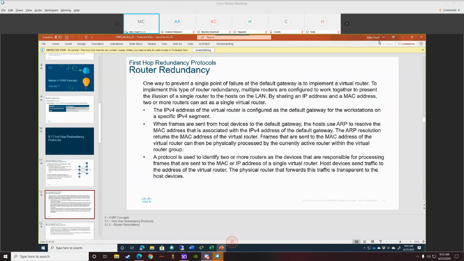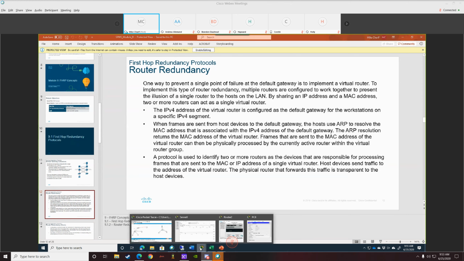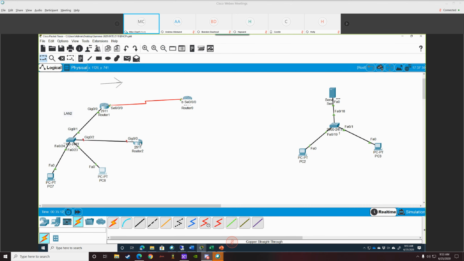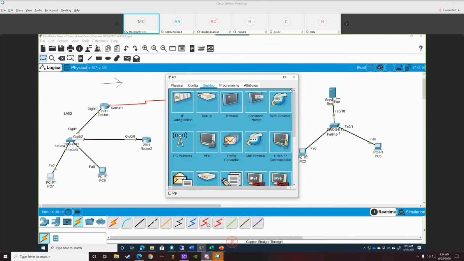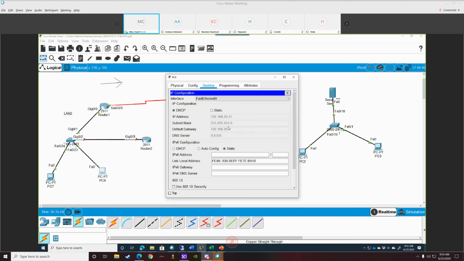Now, even if we have another router over here, somebody said, okay, I can go to each machine and change the default gateway in it. Even if you change it, sometimes it's not going to work as fast as possible, because of ARP and the MAC address table.